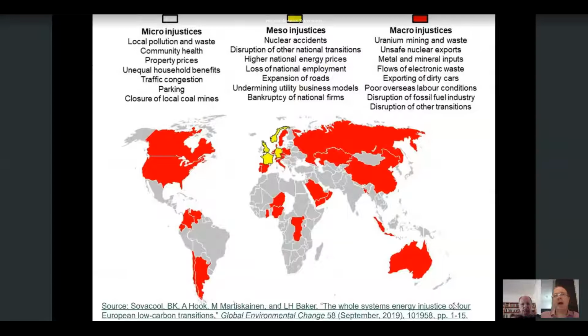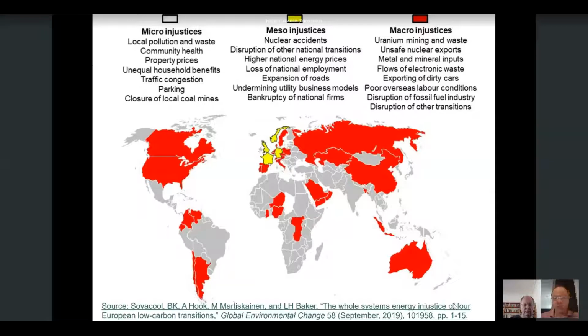We mapped out the injustices from those transitions using a mix of interviews, focus groups, and looking at internet forums. What was quite shocking is that all of these injustices in red, which were identified by our respondents, are outside of Europe. The European transitions have impacts that cascade to affect tar sands in Canada and shale gas exports in the US, lithium mines in South America and cobalt mines in the Congo, e-waste flows to Ghana, coal exports and LNG trade from Australia, low-wage manufacturing in China, and Gazprom's profits in Russia. And it goes on and on and on.